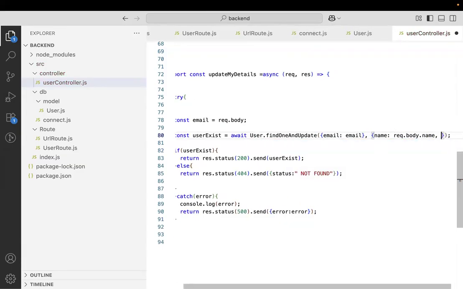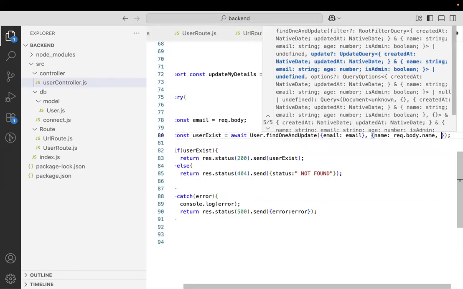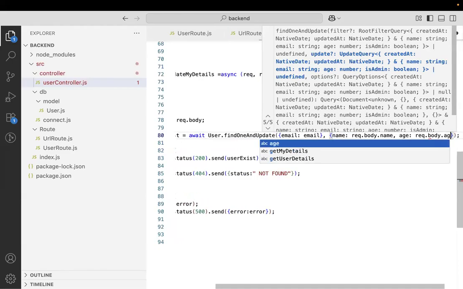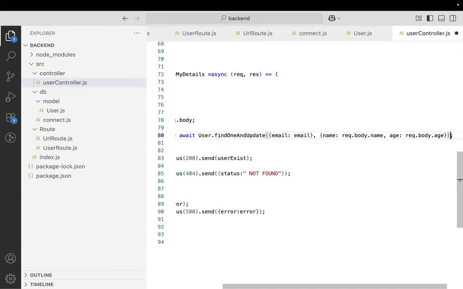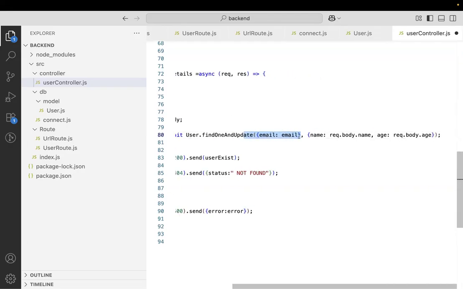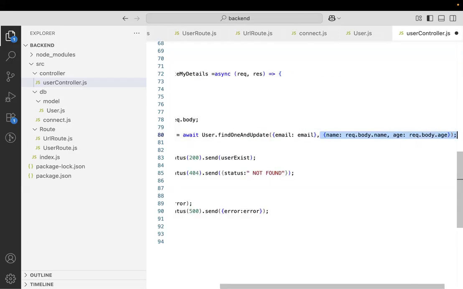Or if you also want to update age, you'll say request.body.age. Or if you write request.body, every value there will get updated. So the first one is matching, you can treat it as a query, and the second one you can treat as the update.